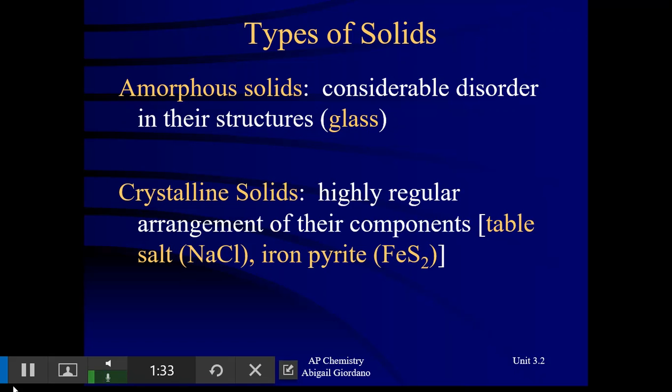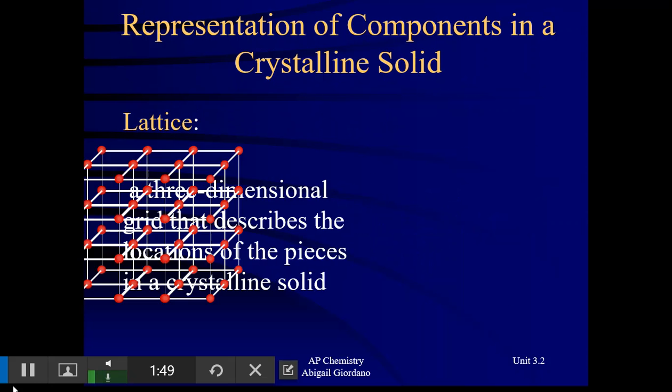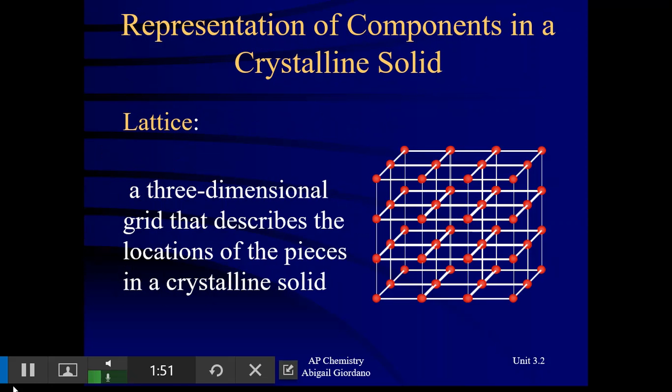We are going to focus on the category of what are called crystalline solids, solids that do have some sort of arrangement pattern to their components. Just as an example, this is what a crystalline solid might look like under a microscope. Crystalline solids have organization to them, and this is what I'm talking about. It doesn't have to necessarily be a cube on top of a cube on top of a cube, but it is some regular repeating pattern.